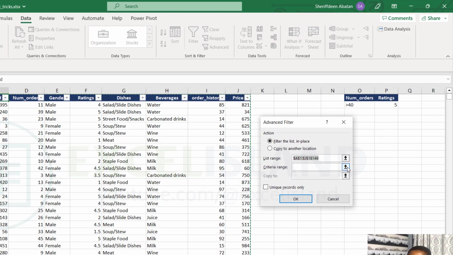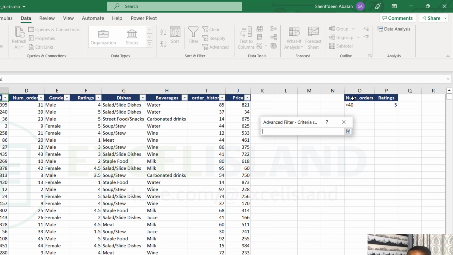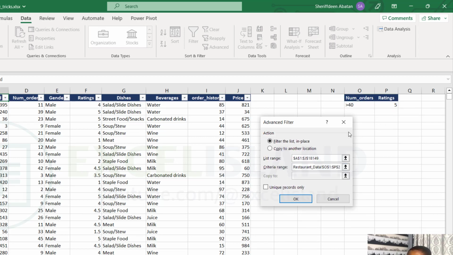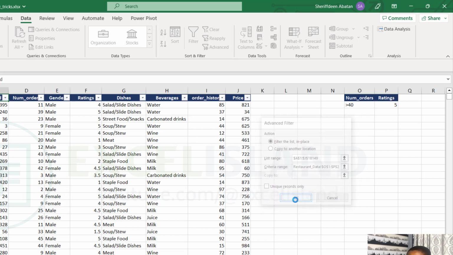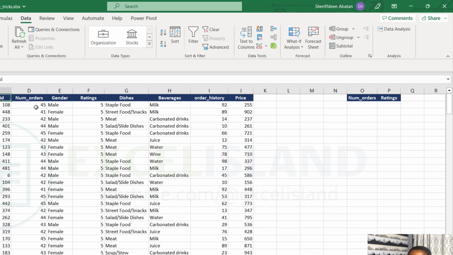My list range is selected. Now for my criteria range, I have to make sure I select both cells like this. I click on OK, then OK. You can see number of orders greater than 40 and only showing results for ratings that are 5. So you can specify more than one criteria with advanced filtering.